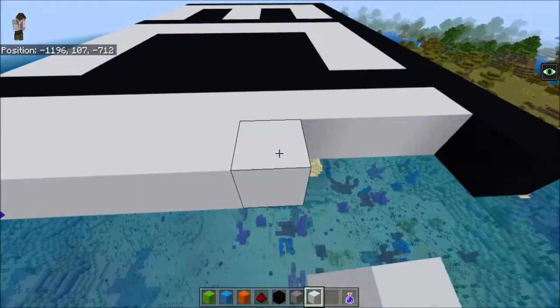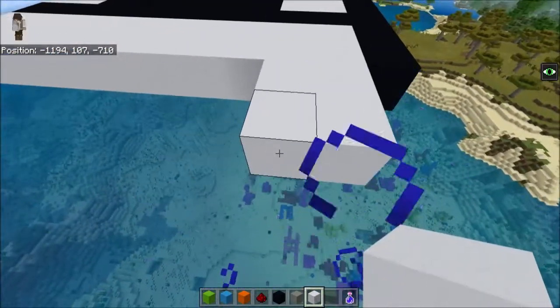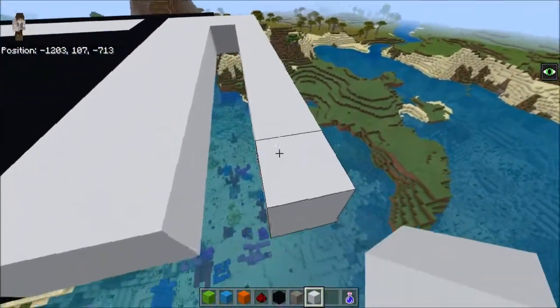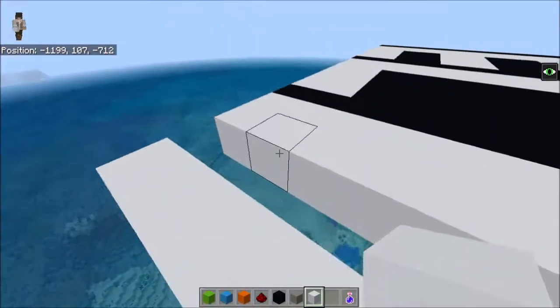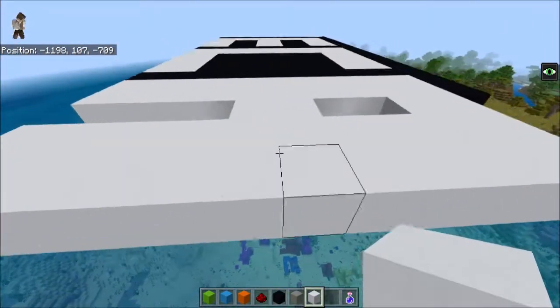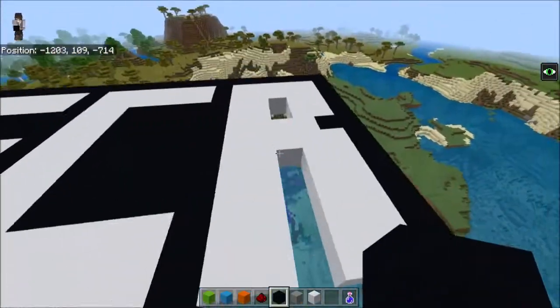Now we're going to work on the R. Now there are a couple of ways that I can do the R. I'm going to show you this way first. So we have a single block gap in the middle.